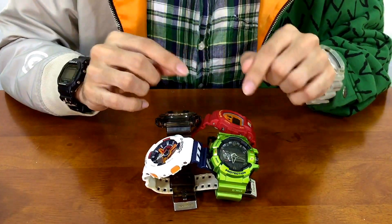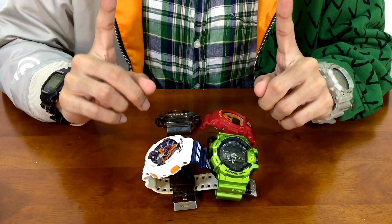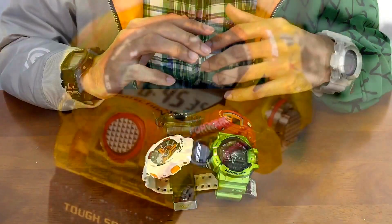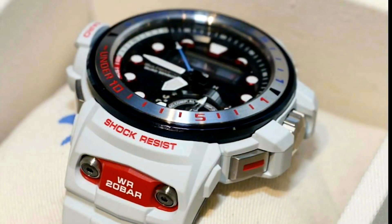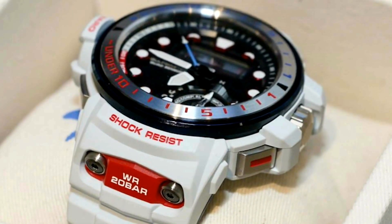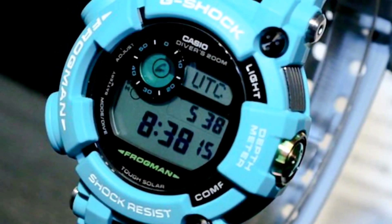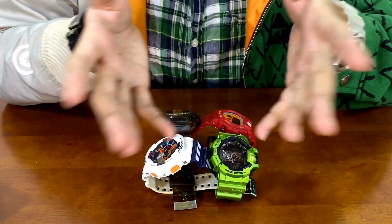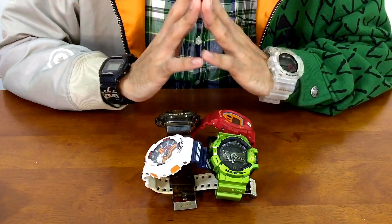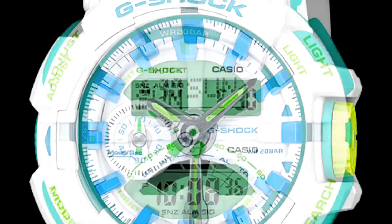Will I buy this right away? The answer is no — because I am currently saving up for the Earth Watch G-Shock, or the RC version, because man, there are a lot of them and they are all so expensive. Sorry to break it to you, I'm not that rich. But the real question is: will you grab any of these G-Shocks?